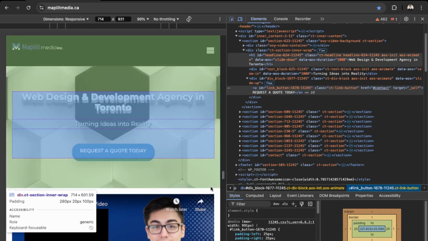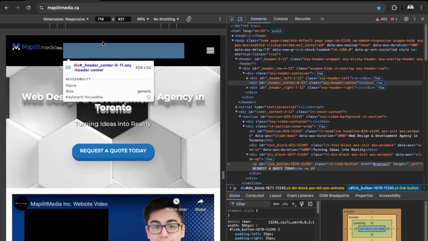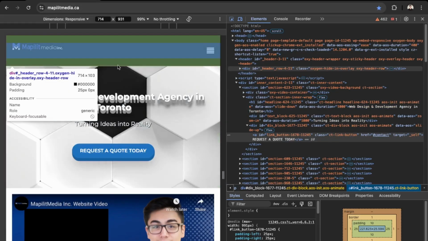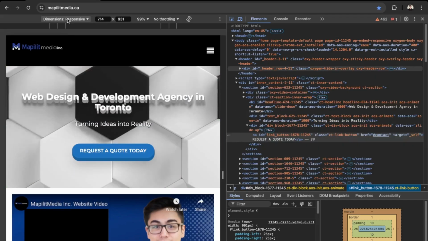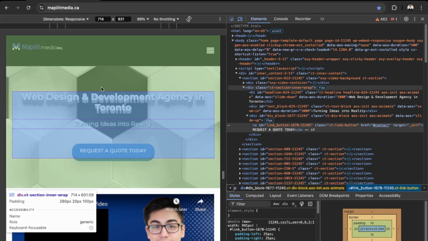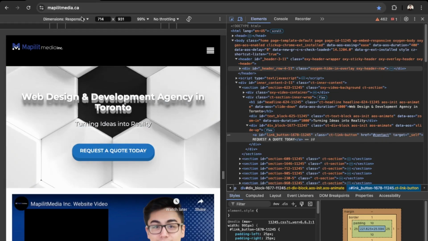Okay, so another useful feature of the Google DevTools is checking out the responsiveness. You can view the website in different media queries directly in your browser. So you don't need to look at the website on a desktop, tablet, and mobile. You can do it all within the browser. So you would open this up here.